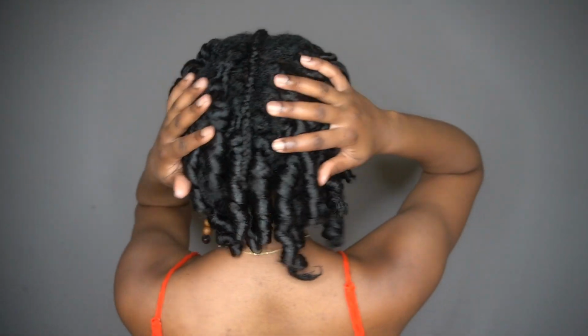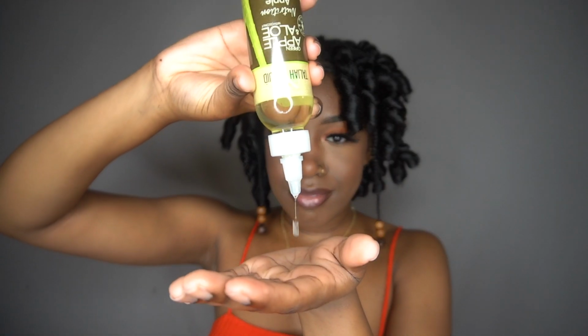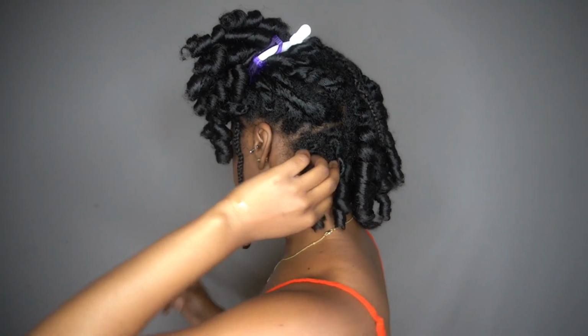So now that all these perm rods are taken out, it is time to separate. And now what I'm gonna do is just use this oil from Talia Wajid, and then you can use any light oil. And then I'm just gonna use a few drops of that and just rub it onto my hair to make sure that once I separate them, they're not gonna get frizzy.